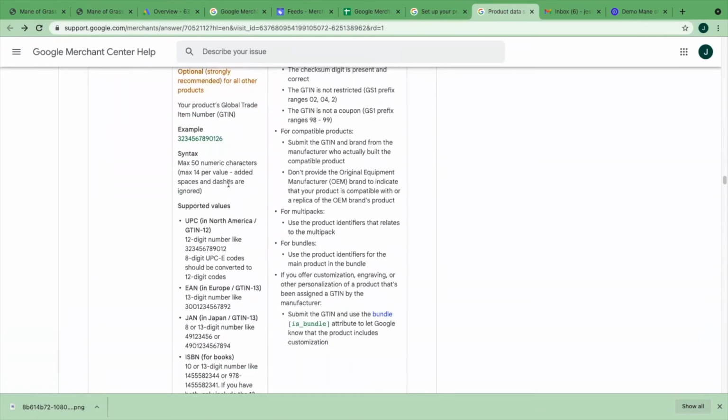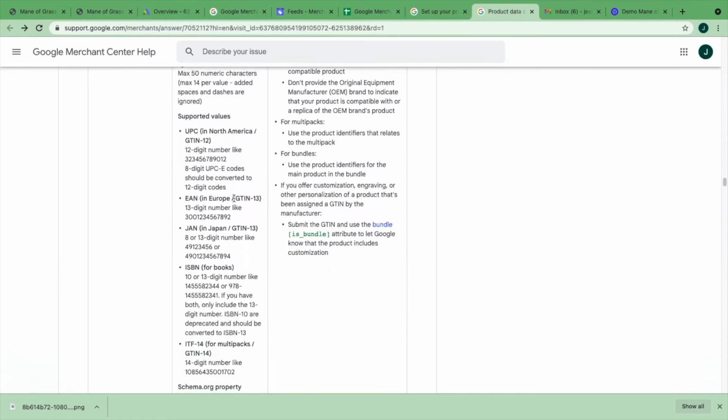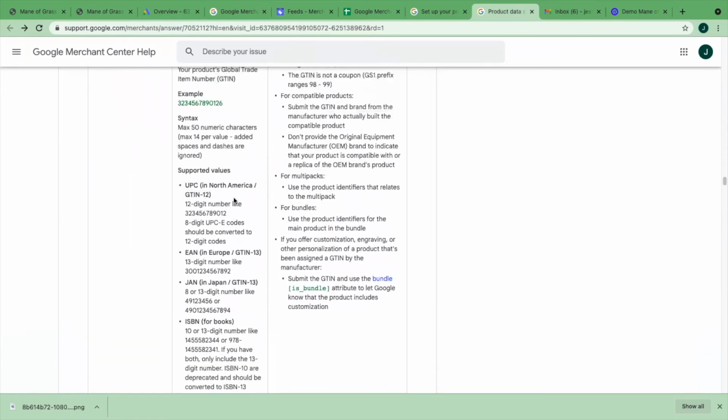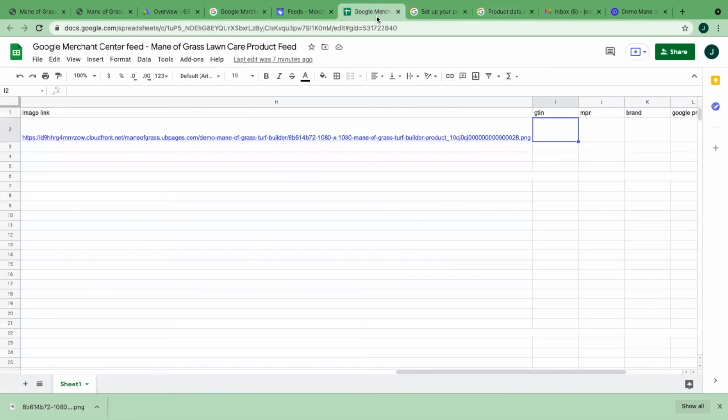And you would have to do this anyways for any of your products. If you had somebody that was setting this up for you, this is all stuff that they would need to know and collect from you. So you would have to go ahead and look that up and then enter that if you are selling products from a manufacturer. I'm going to leave that blank because we're saying that our product is not from a manufacturer.